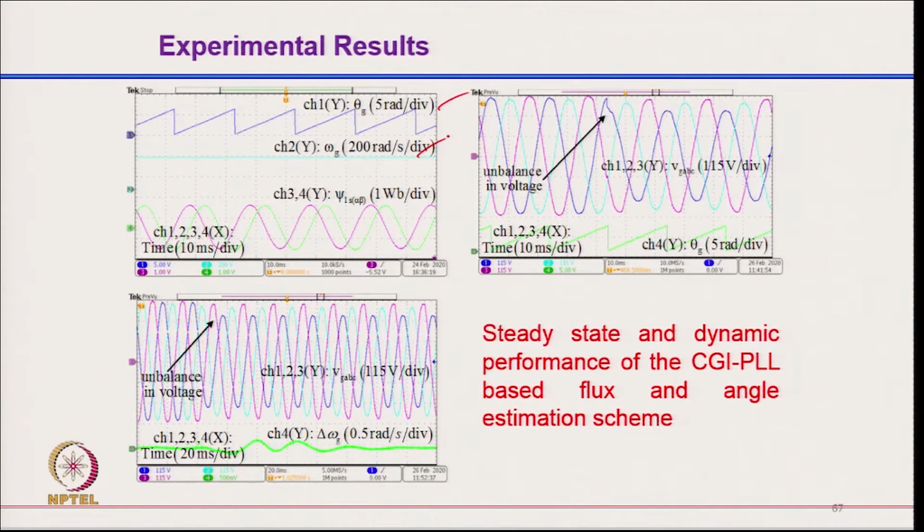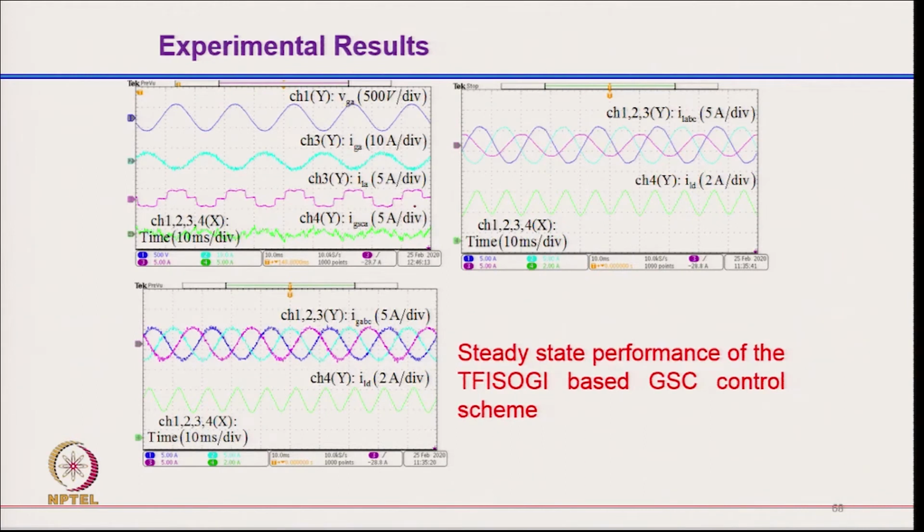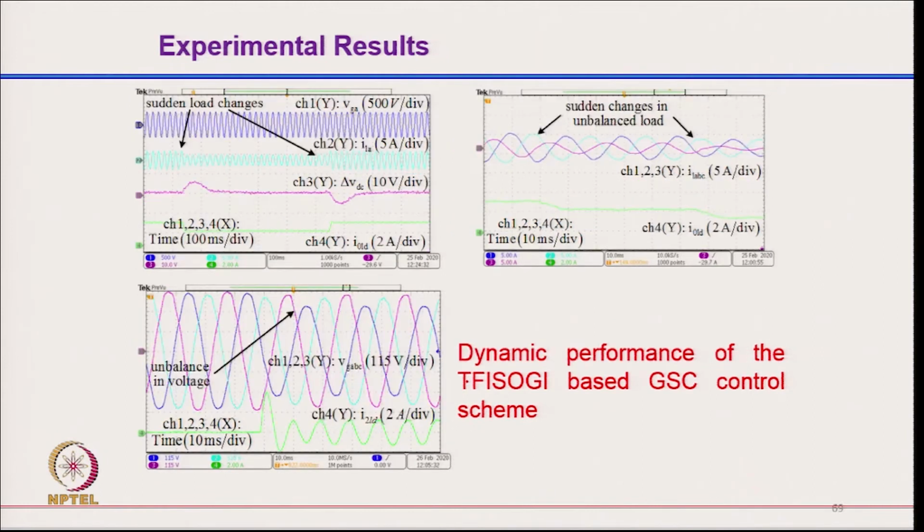These are, of course, the intermediate signals which you are estimating, typically the position angle as well as the speed, and you can see the fluctuation in how you are estimating the speed. Those are the typical intermediate signals in the system. And when you have a nonlinear load, the stator side converter is able to work as an active filter, and the grid current is still sinusoidal, with the sinusoidal grid voltage out of phase because it is generating power, depending on the speed. These are again the intermediate signals of the control.